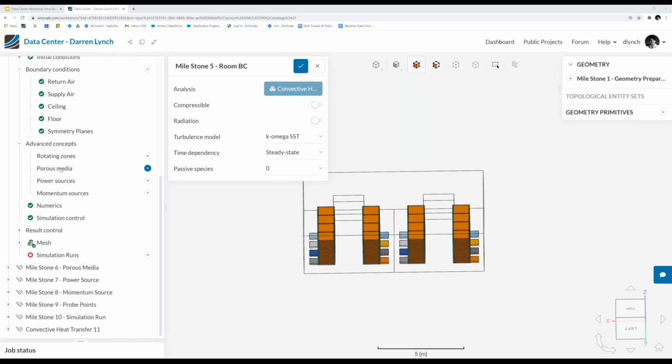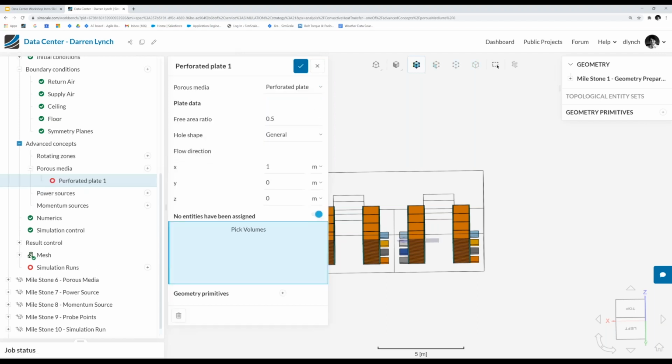So I'm going to come across to porous media under advanced concepts, and I'm going to press the little plus button, and we get a lot of options. Right at the bottom of these options is what we call the perforated plate. Perforated plate is a very simple definition for these resistances.